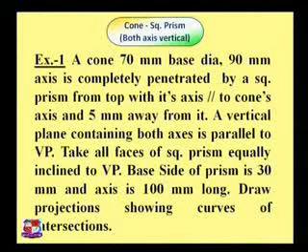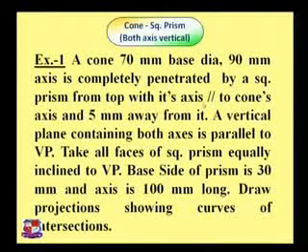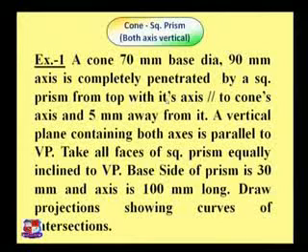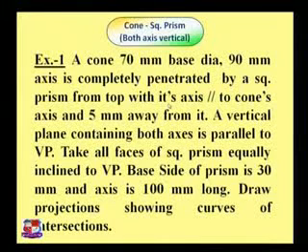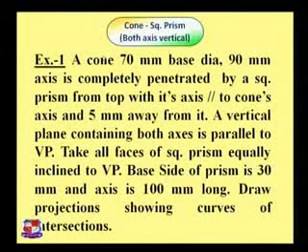So in this kind of problem, first think about which type of solids are given to us. Here this is a cone, and another is a prism. Cone and square prism are given to us. Then first we draw any one solid. Which solid should we draw first? Generally the solid which is penetrated should be drawn first. So here the cone is the solid which is penetrated, and the square prism is the penetrating solid.